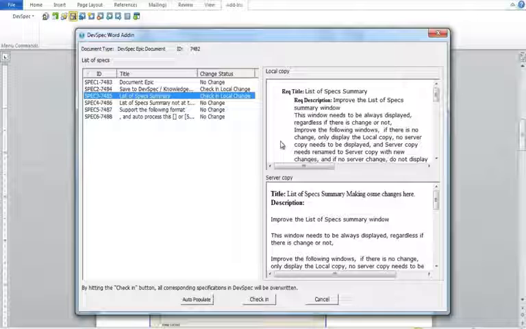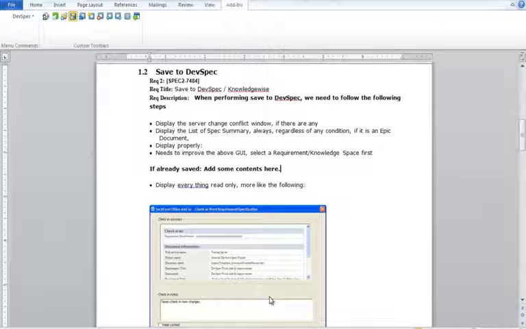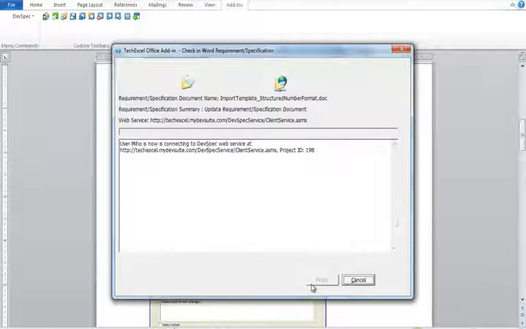Once we confirm the changes, we can go ahead and click on Check-in to update the server side with what's inside our Word document. Clicking Check-in here.